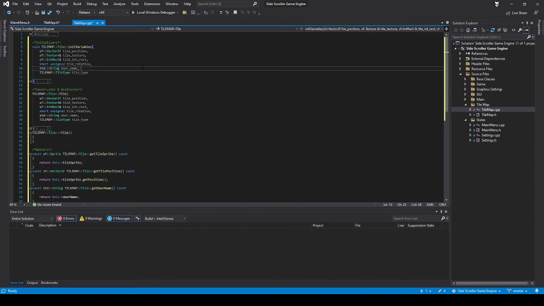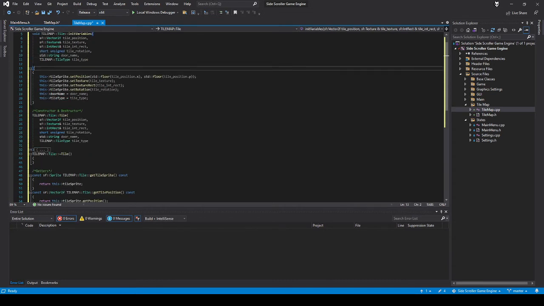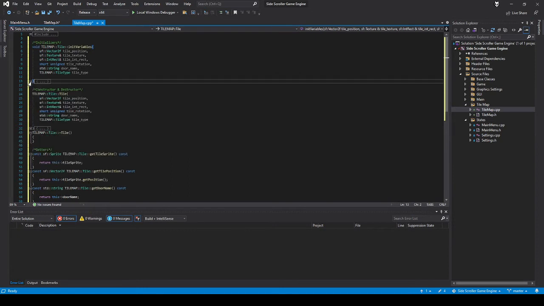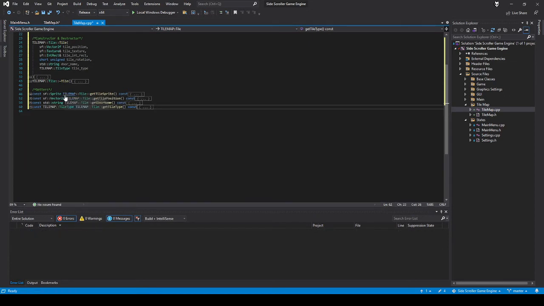Like that. Okay. So you have to do all of that like that. So you're using the namespace. Okay. So those are the majority of the getters we'll need.